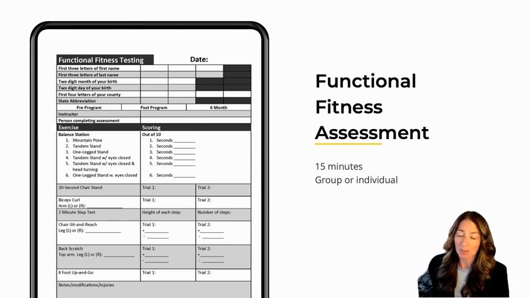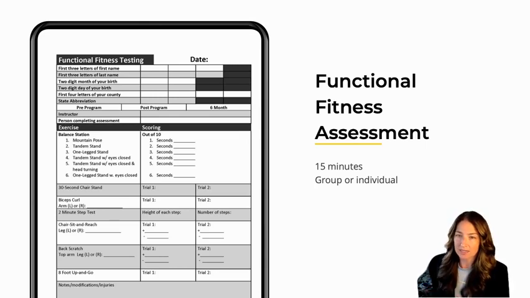There are a couple of distinct sections for balance, upper and lower body strength, flexibility, and agility. There's also a section for notes, which can be really great for you to be able to communicate certain things that were happening at a certain time point that may be creating noise or confusion in the data.